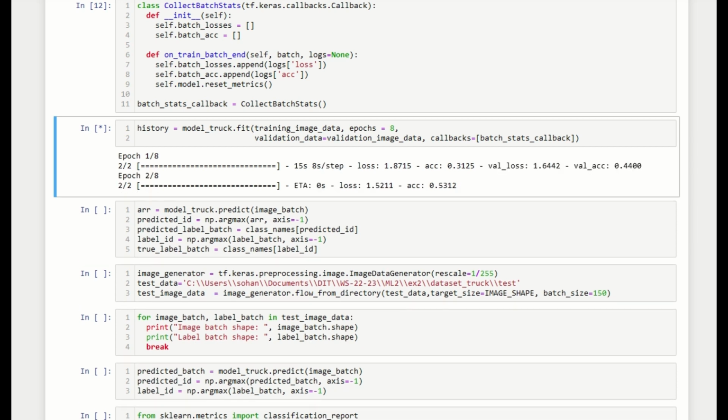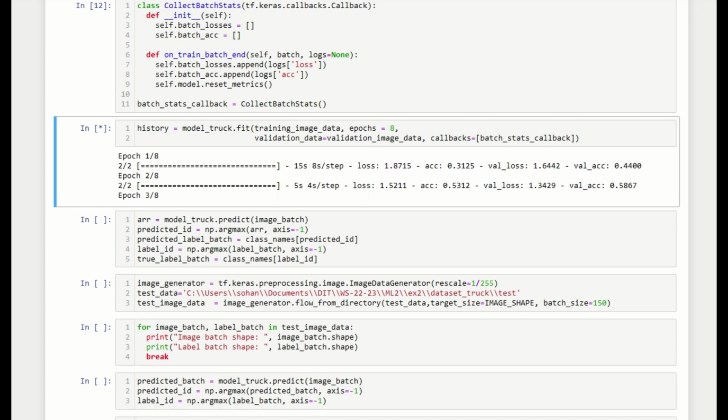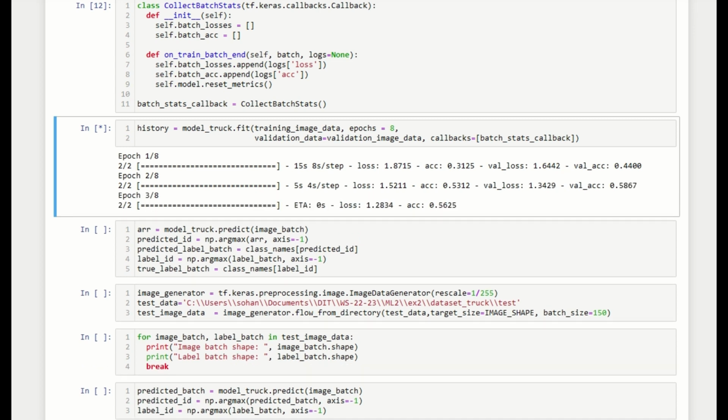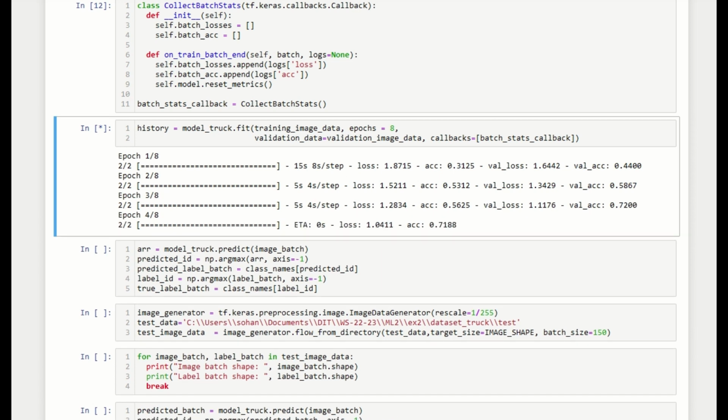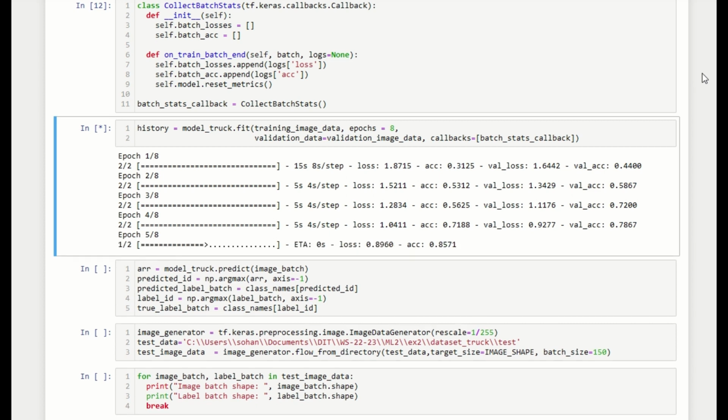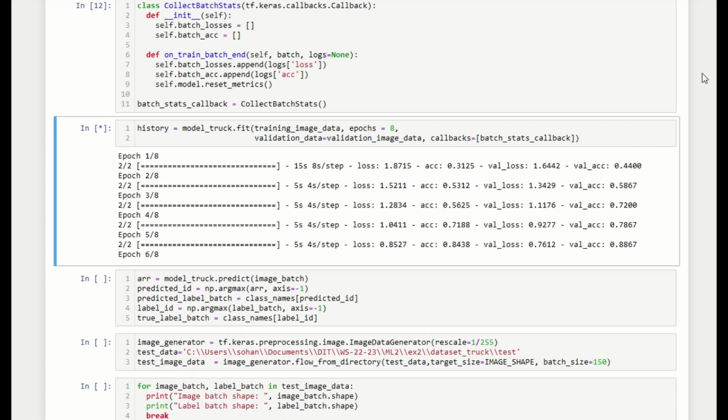The accuracy on training data starts with 31% and on validation data with 44% over the first epoch. The loss starts with 1.87 and decreases over the consecutive epochs. The accuracy on training data and validation data gradually increases over the epochs.